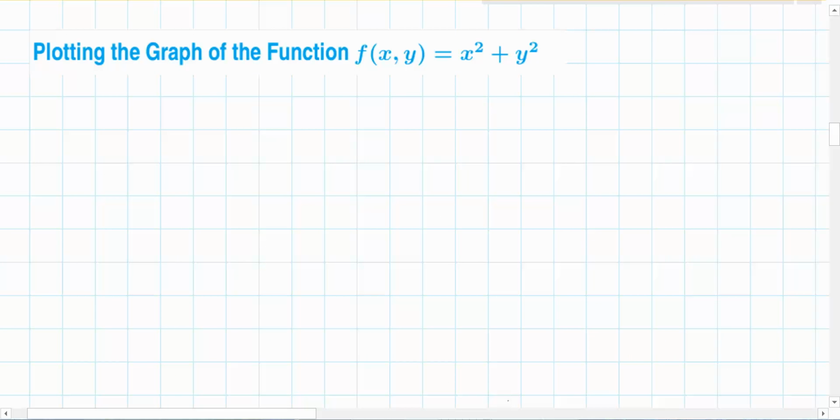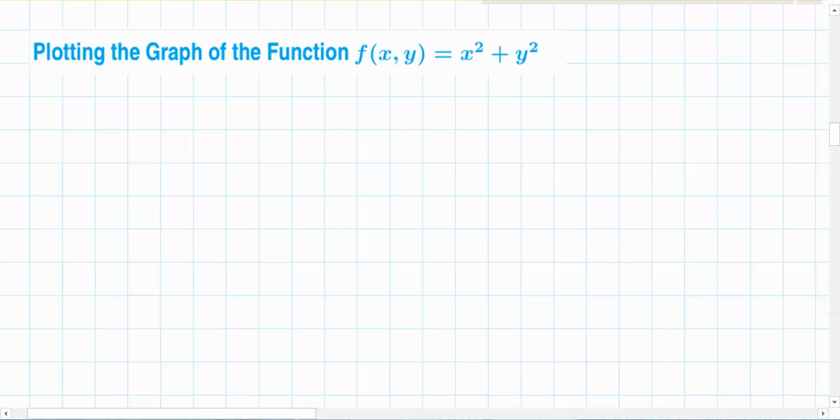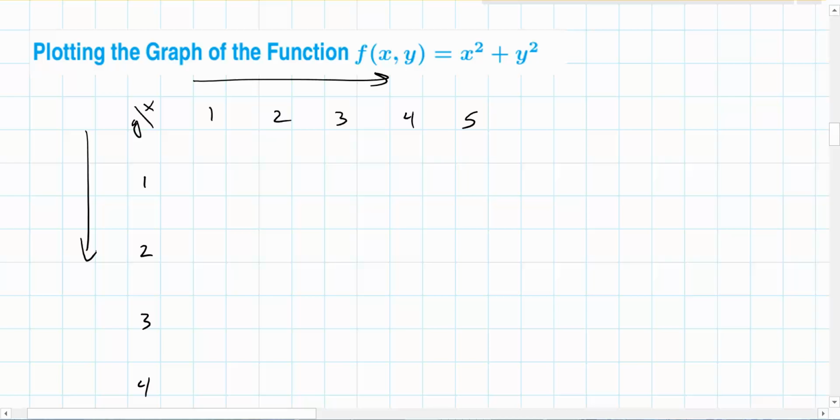It's not going to be a 2-column one. It's going to be more of a grid. So what could our grid look like if we were going to do this by hand? We could have our x values and our y values. So 1, 2, I'll space it out a little more here. How about 1, 2, 3, 4, 5, and 1, 2, 3, 4. So if the x values go this way and the y values go that way, could you fill in each of those grid points? Sure.